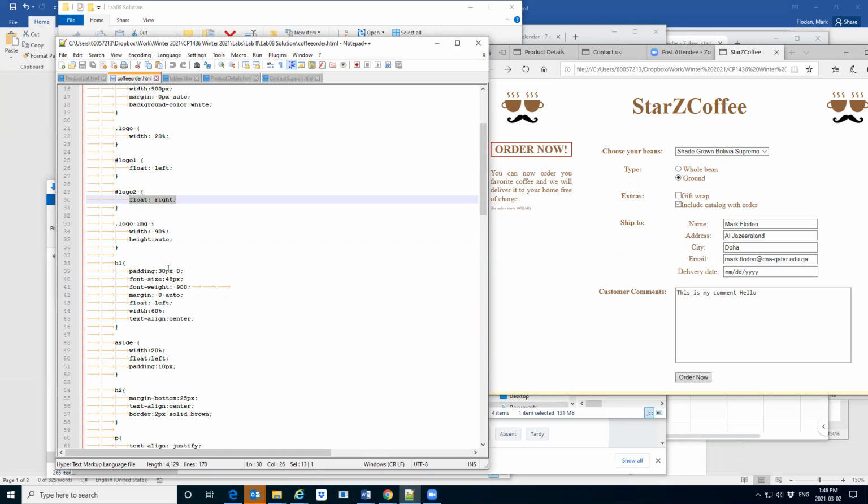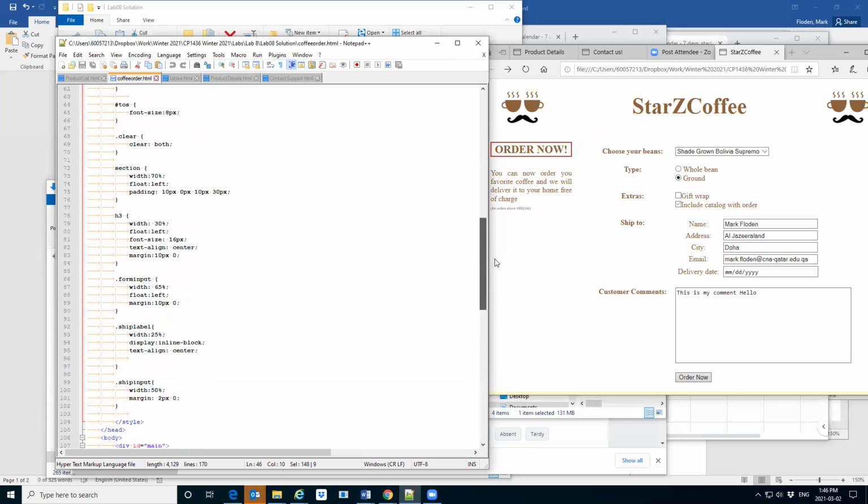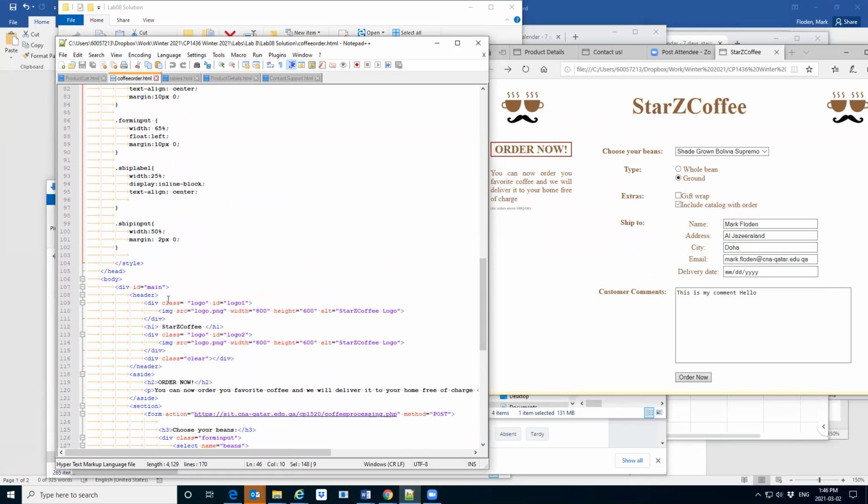And then we have our heading 1. Our heading 1 is this bit here where we've made it quite a big font and heavy weight, and it takes up 60% of the element it sits in.